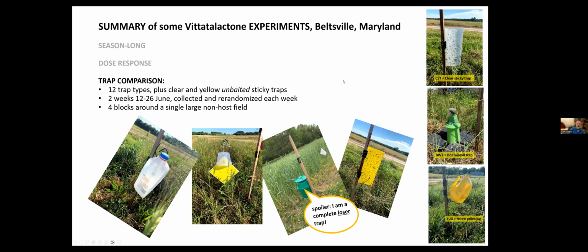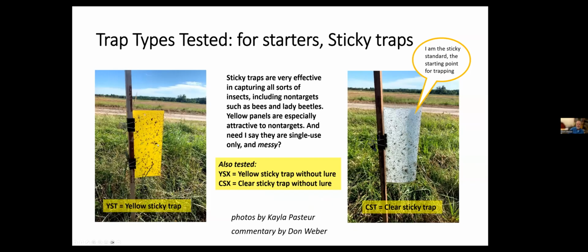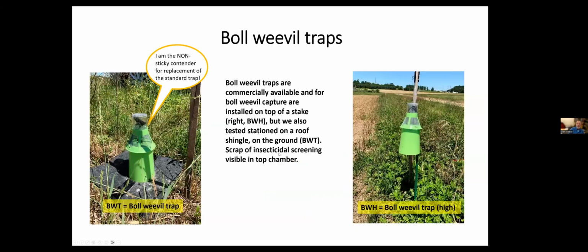So we used several things, including the boll weevil trap, this green bucket trap, which is a complete dud. And we compared the yellow sticky trap. Well, the yellow sticky trap is attracted to a lot of things like lady beetles, grasshoppers, bees. We don't want that kind of thing that's so non-selective. We want fewer non-targets. Even if we didn't care about the non-targets, the sticky panel is going to fill up with insects, and it's not going to be able to stick to the one we want, which is the cucumber beetles.